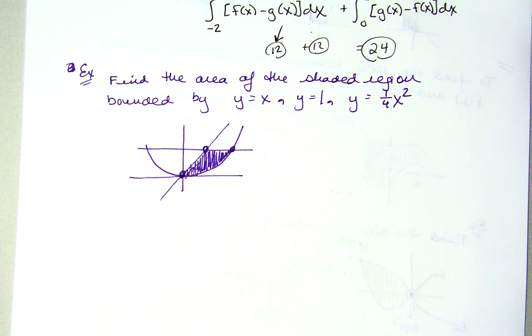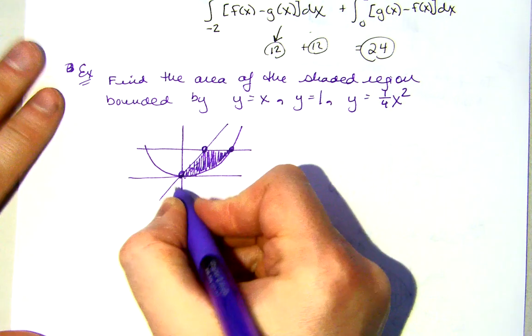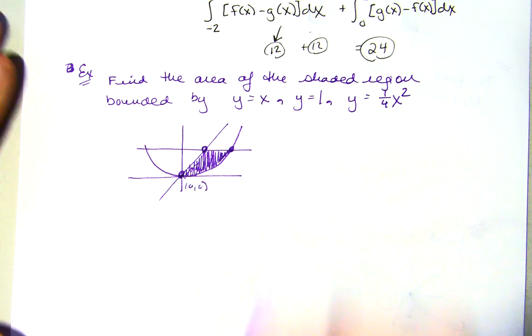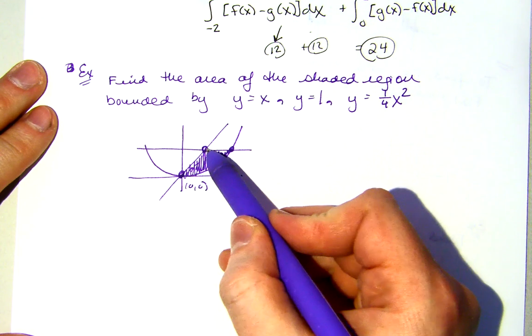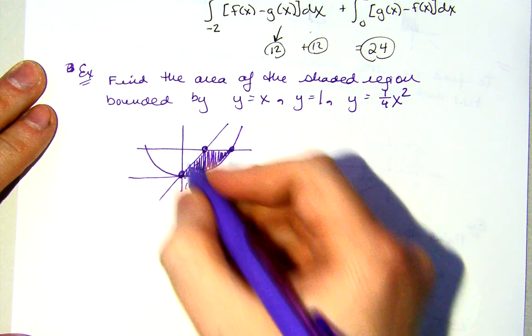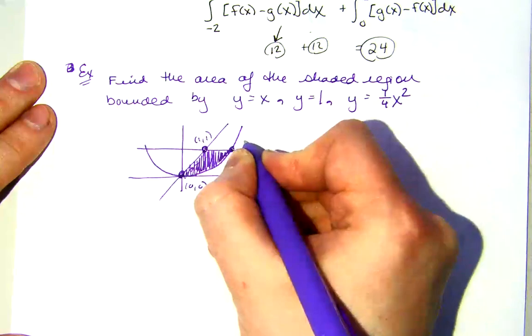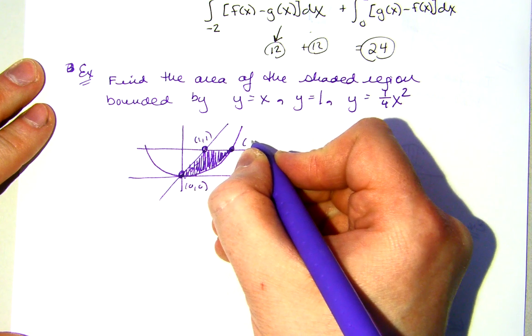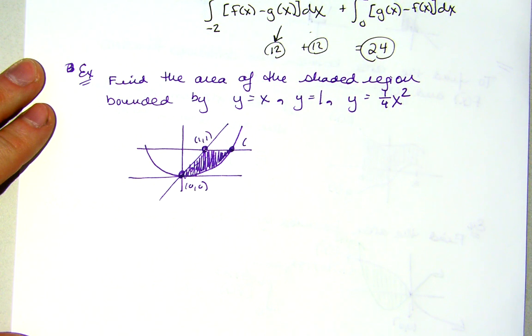I do think these are actually nice points of intersection. You may have to change your window so you're zoomed in a little bit to see things a little bit clearer. Well, that one is 0, 0. You figured out this one? 1, 1. And this one? It's not. Oh, 2, 1. 2, 1.